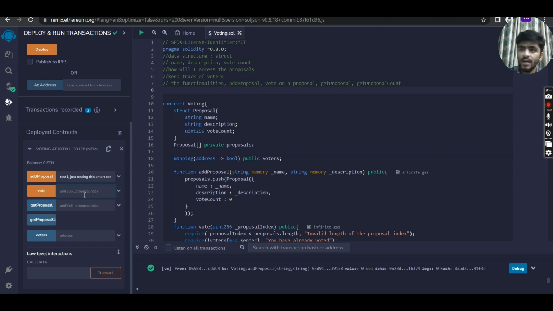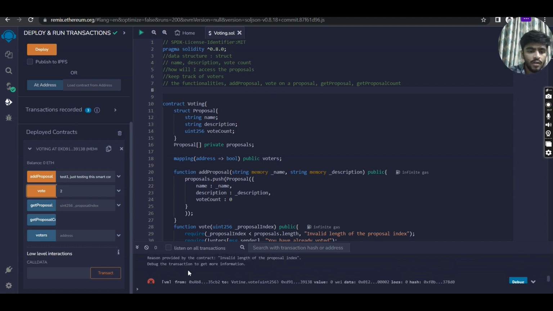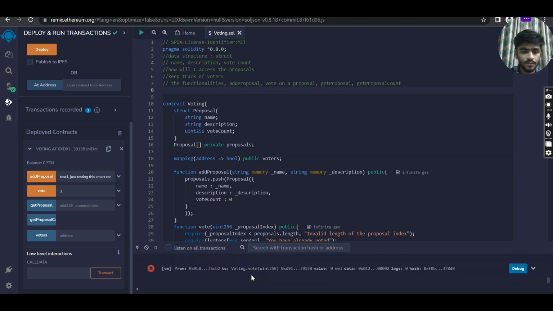Say the index we know is 0 only, because till now we have only added one proposal, but say he gives us value 2 or 1. Now see, the error message would be returned: invalid length of the proposal index.